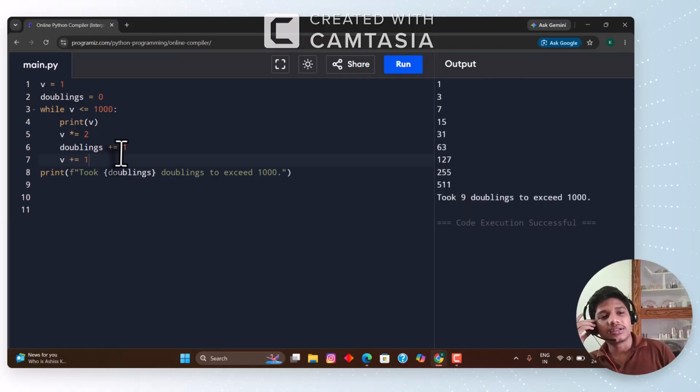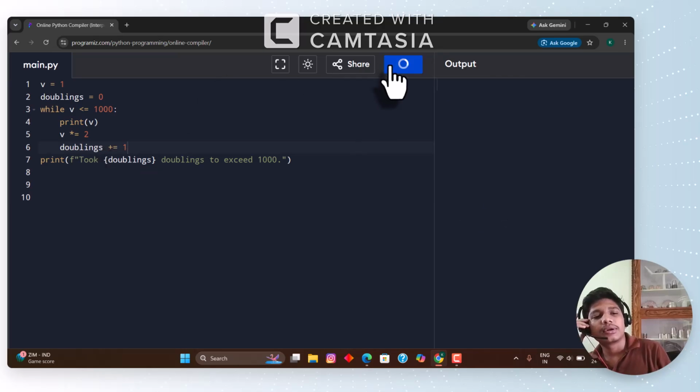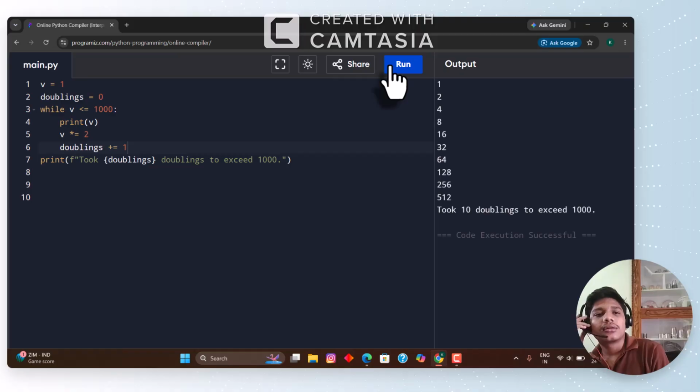So this is how, if we add the increment to the while loop at this position, because we are already having the statement for v, there is no need of increment. If we add it, we will get the wrong output.